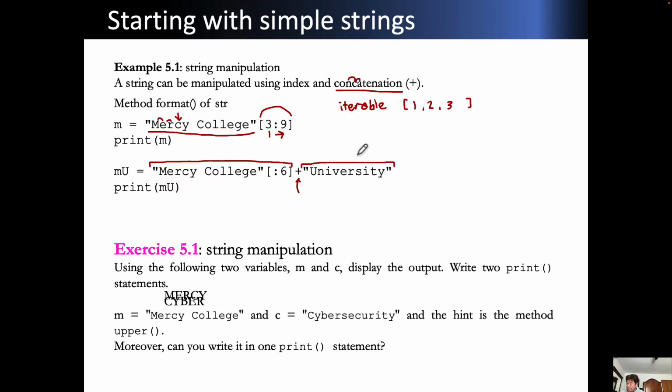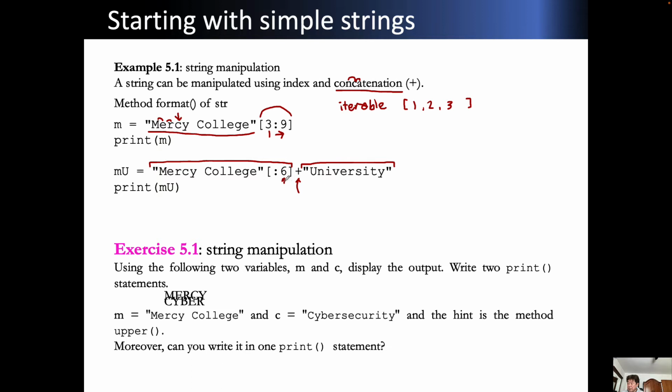The second operand here is a string, university, that's fine. This is purely one string. The first operand here is a string followed by the square bracket and colon 6, which means I want to take the characters from the beginning till 6, where the 7th is exclusive.